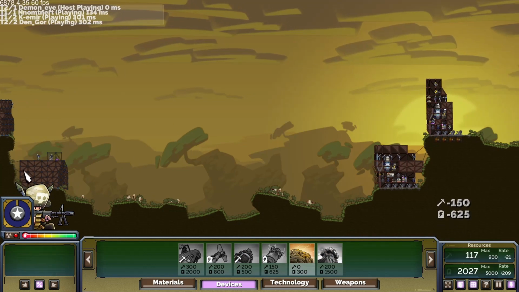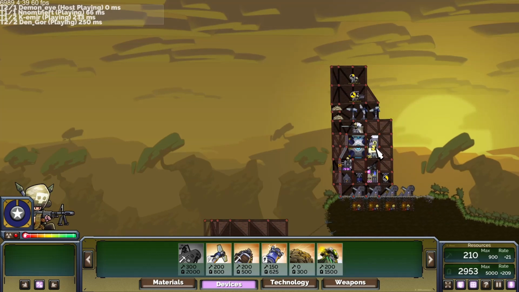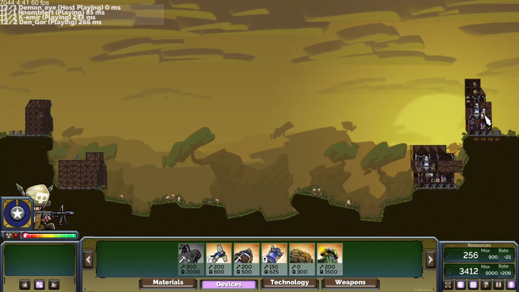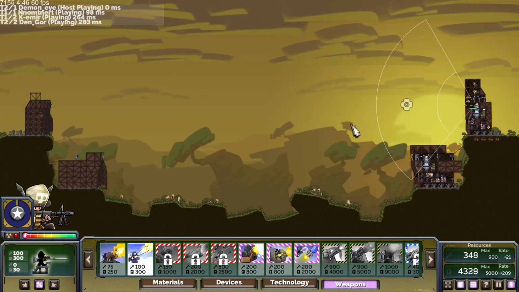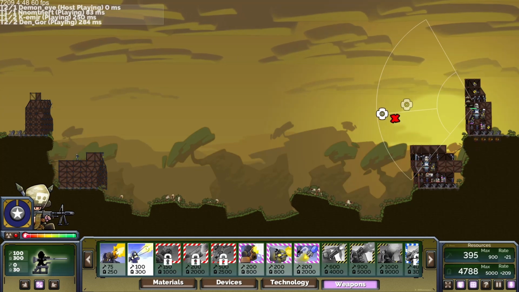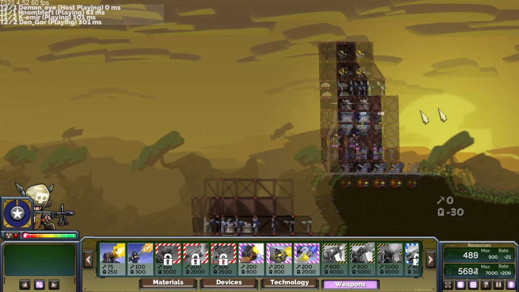Ooh, he's upgrading. And he's got what I think is gonna be a flak, although it could be rockets. I'm not sure. Regardless, that can't... Oh, he's sticking a door on it. I'm gonna see if I can get a shot in before then. There we go. Yeah, that was a flak.